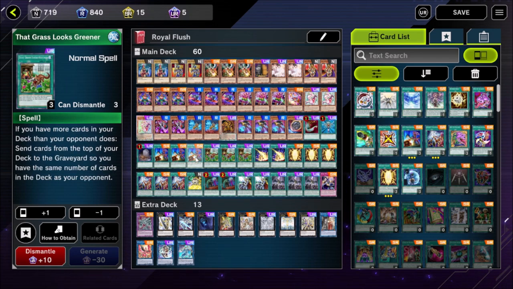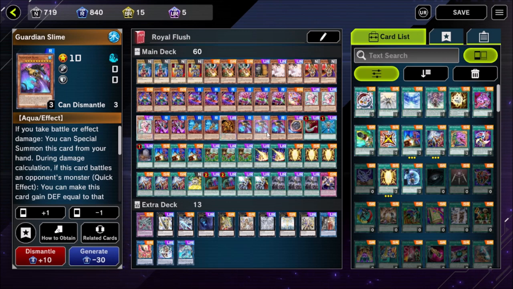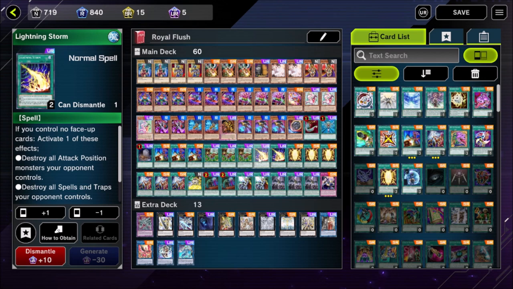99% of the time we're going for That Grass Looks Greener, but there are times when you might already be in a winning position and you just want to grab a Harpy's Feather Duster, or even more stylish, when you grab the Monster Reborn to pair with your Guardian Slime for an OTK. The next card we're playing two copies of is Lightning Storm. These are copies 2 and 3 of Harpy's Feather Duster, but there are times when it comes up as a neat little situational removal.